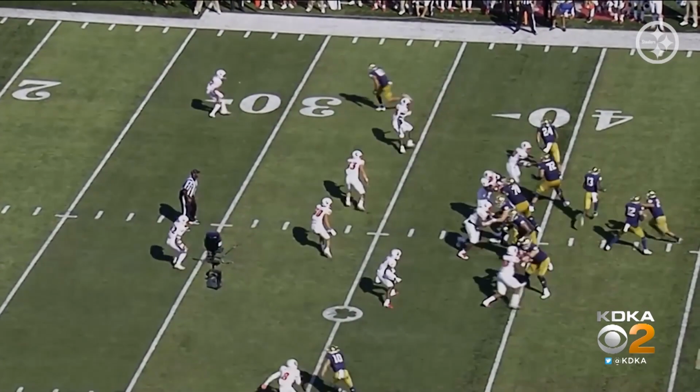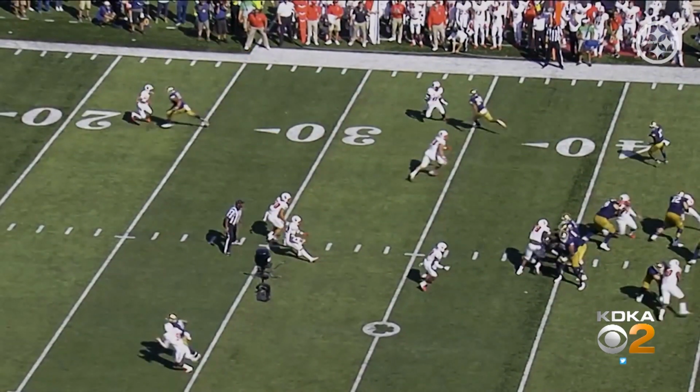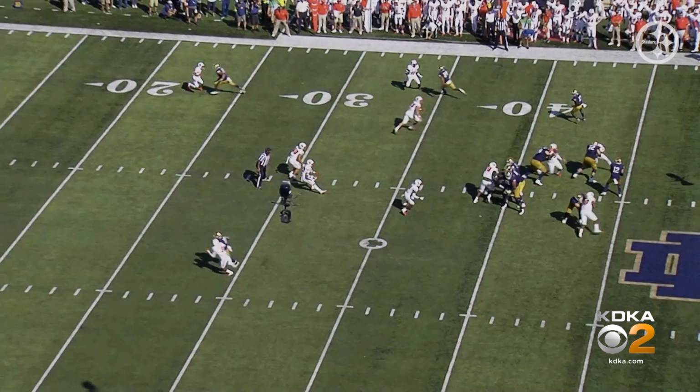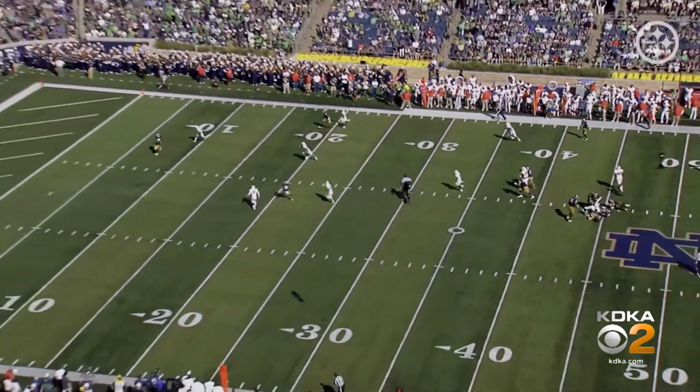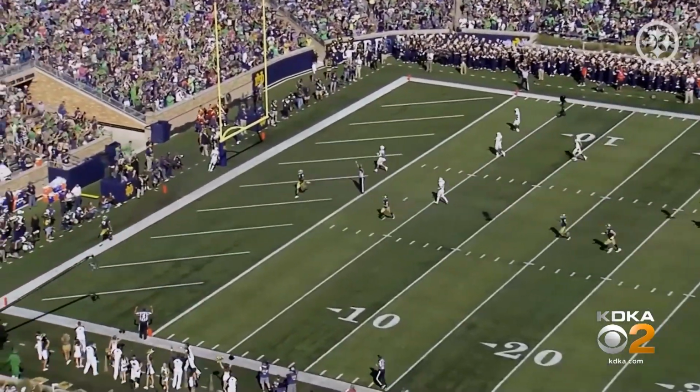See that little wiggle? He climbs the defender, sets the defender up, and then explodes past him. Well, when you do this, I don't care who the safety is in the NFL. If you'll do little things like this and maximize your speed, you're going to be dynamic, especially explosively vertically. And that's exactly what he did and he can do as he transitions to the National Football League. There are a lot of things to like about Chase Claypool. A lot of people get caught up in his size and speed. Those are good things.